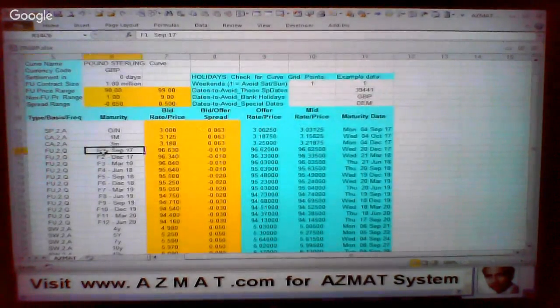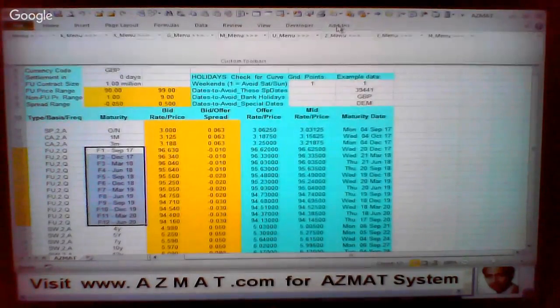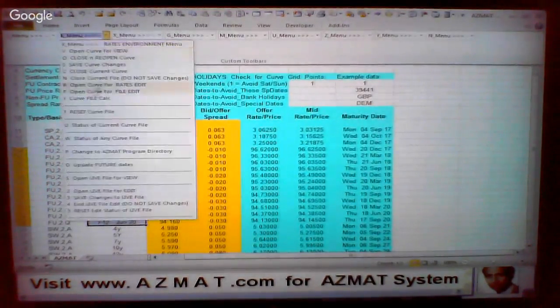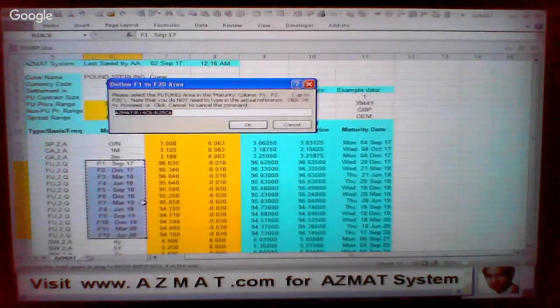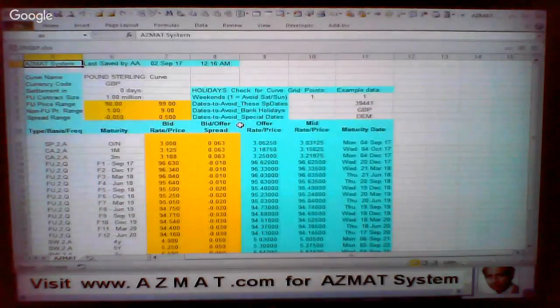I'm just going to do this here, the Curve file tab, because in the next file you'll see I'm going to say update future dates. I've already selected the areas, it's showing that, right? Okay. Right, it's done that. And just remember, these futures haven't changed. The first future is still September 2017.